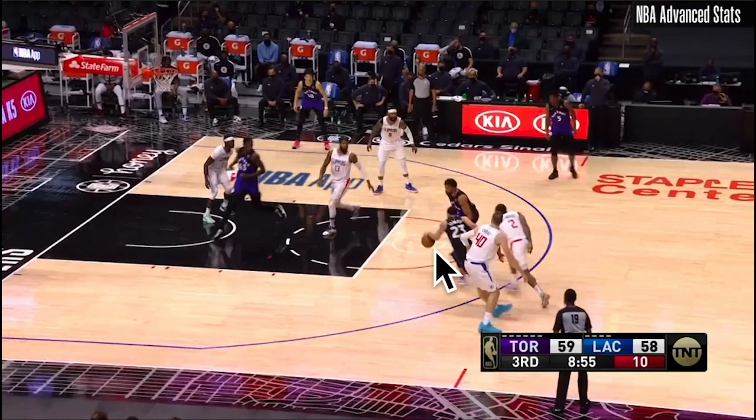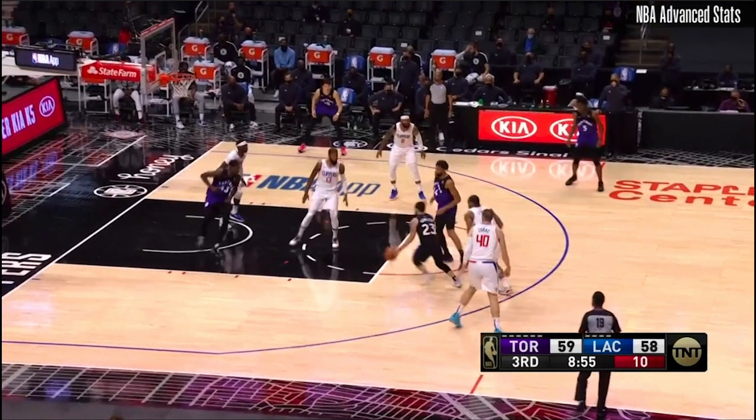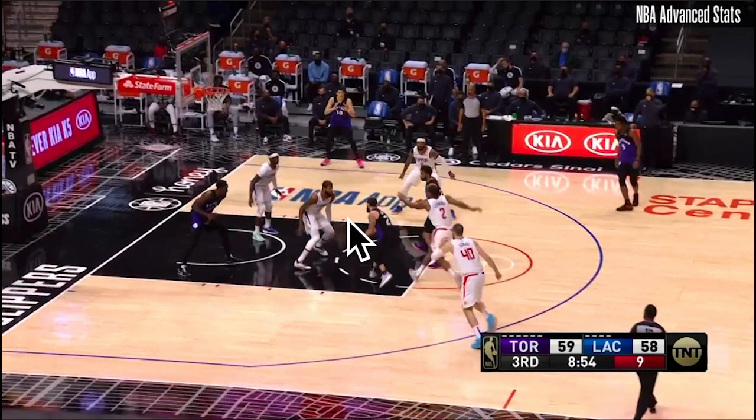And what you're going to see is Fred's next move is to get Paul George to commit. So you see Fred taking a little in and out dribble right here just to sort of set up the drive maybe to the left-hand side, but then he's going to try to attack Paul George. Because really, if you can get Paul George to commit to him, that means Reggie Jackson is now guarding Pascal at the basket. Pascal's going to be able to finish in that situation. So Fred's going to sell the drive going to his right, and he's going to get Paul George to buy on it because Paul George is turning his body.